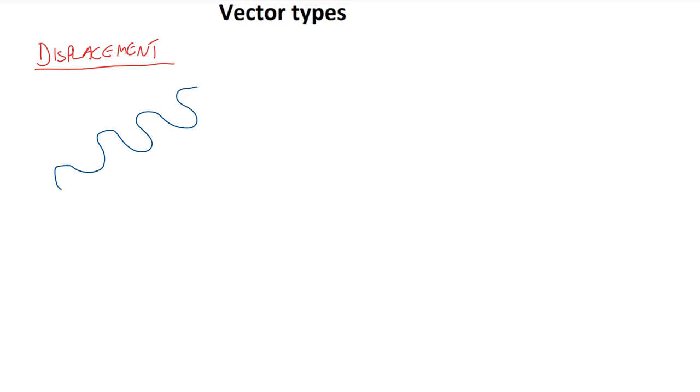Now that we know the mathematics we need to use vectors in the MCAT, let us now discuss the most common vector types that come up in the MCAT, starting with what is known as displacement. Displacement, if you like, is the vector equivalent of distance. Besides the fact that direction is important in displacement and not in distance, there is also one more important feature of displacement that you need to be made aware of.